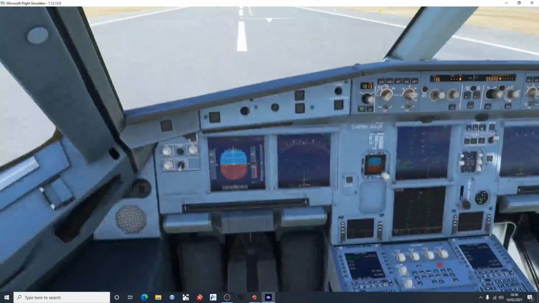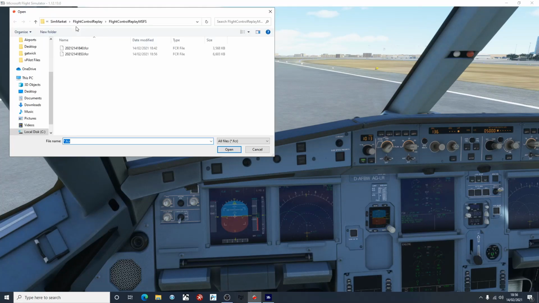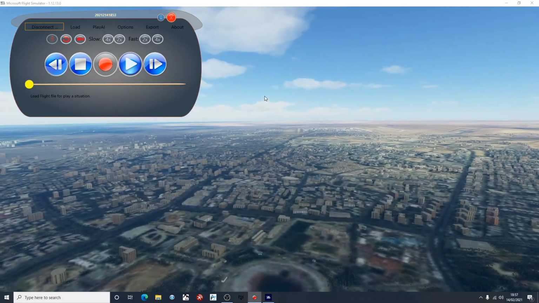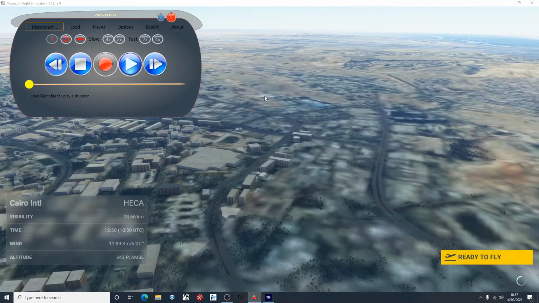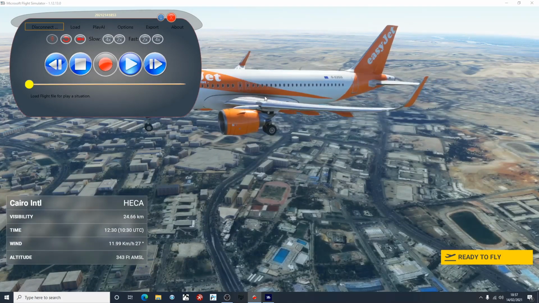Okay, so now what we can do, let's reopen the window, let's hit the stop button. You can choose then and select where you want these videos to be stored. So the recording is now stopped. If we now press the load page and we want to select this one just here, so now you can see the simulator is sort of re-rendering the start of the approach.